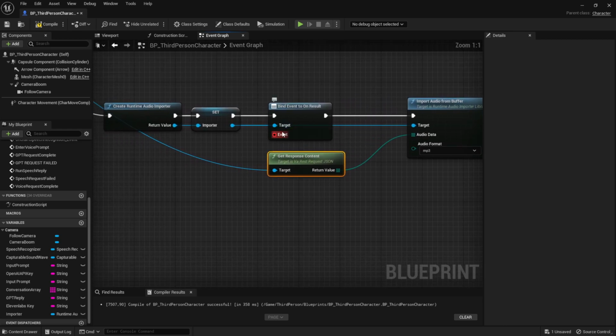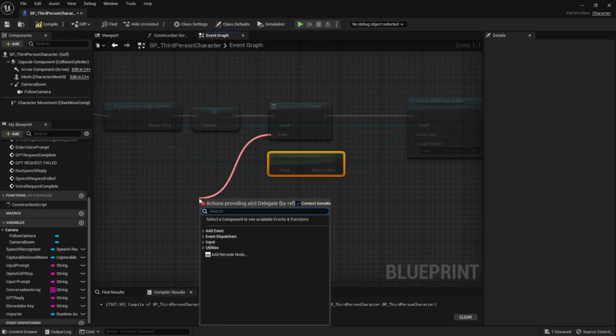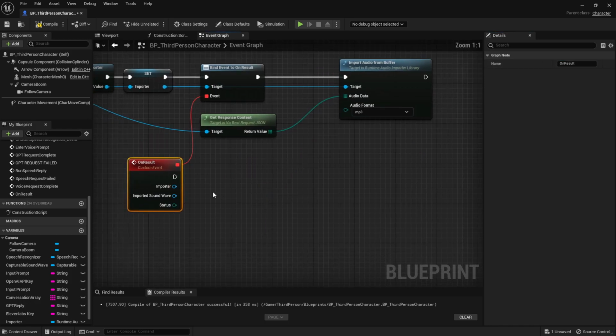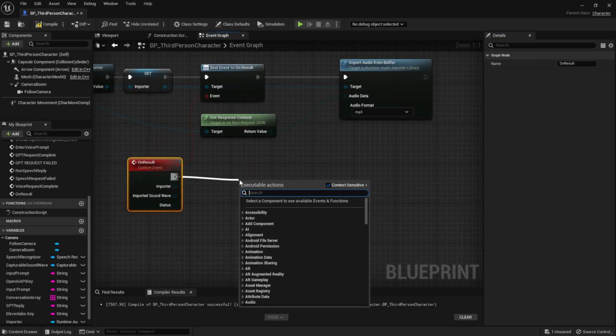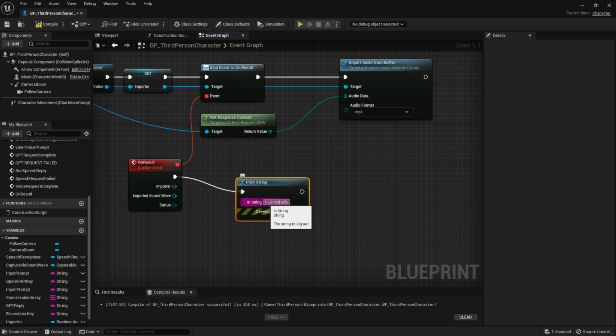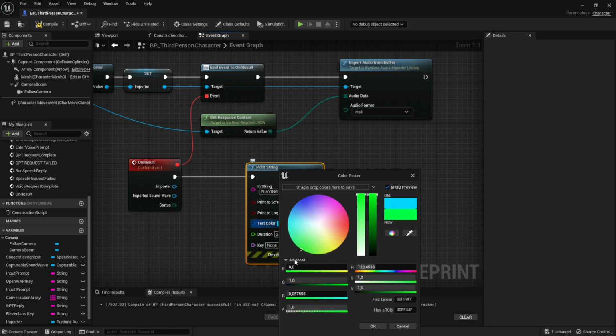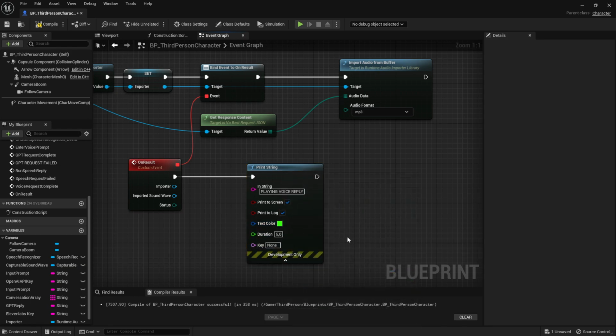And now for the bind event on result, add a custom event, and we call it on result. And for debugging purposes, we again print a string, playing voice reply. Again, maybe green and 5 seconds.